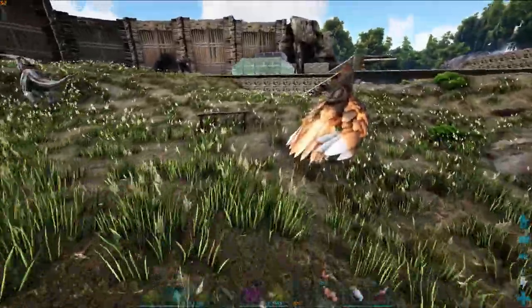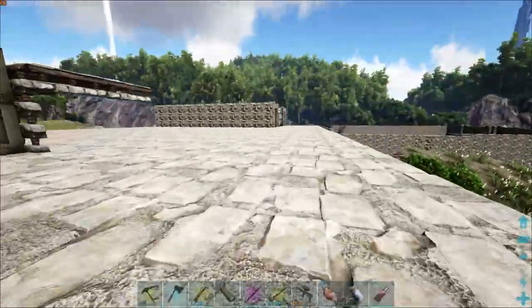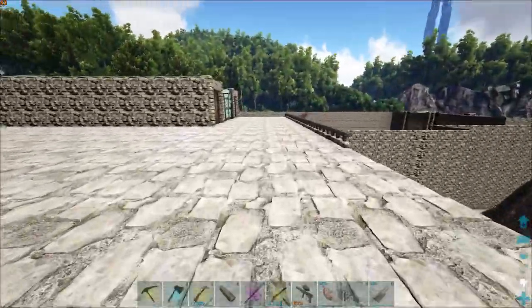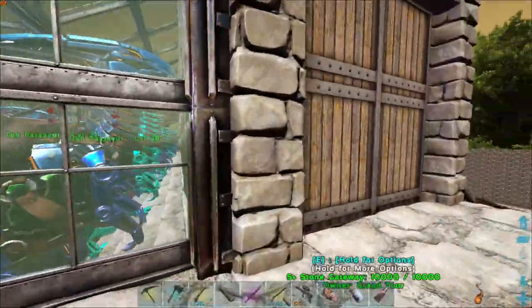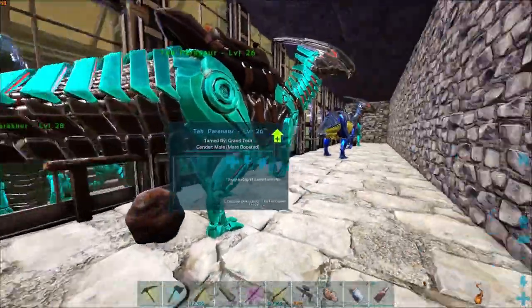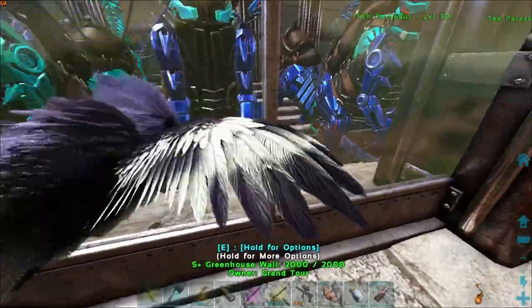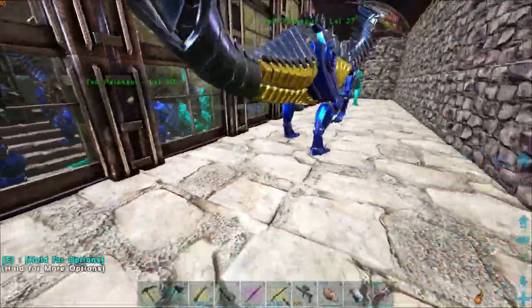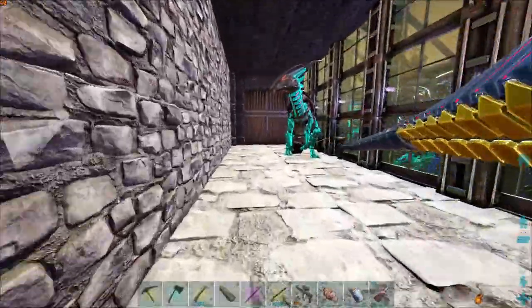We've also done a bunch of work on the base here. I've got the tech parasaur farm up and going, and I think it turned out great. We have the majority of it made out of greenhouse glass if we head in here. We've got metal pillars between each wall. And then we have the parasaurs just sitting inside, pooping their eggs down the hole. And we'll head down to the bottom in just a moment. I'm very happy with it.